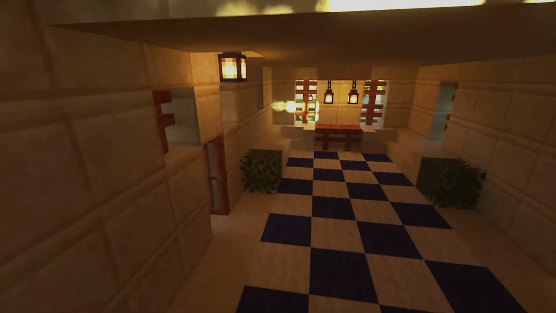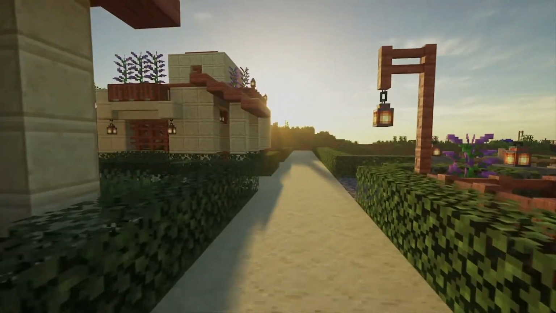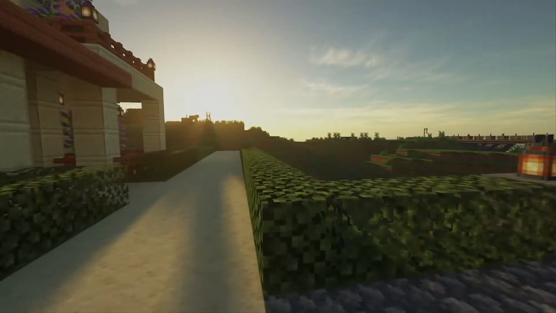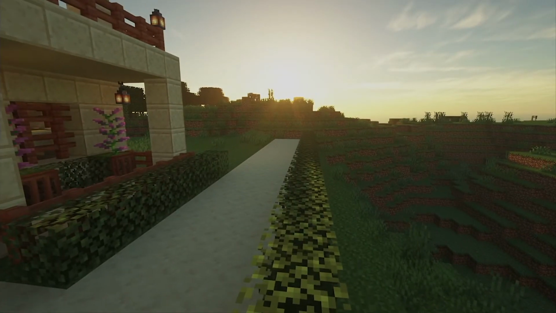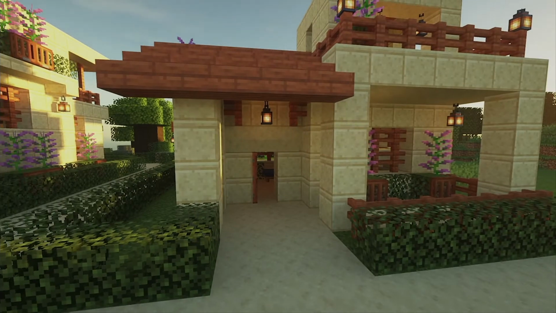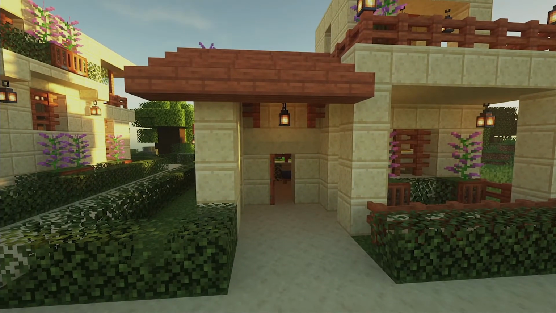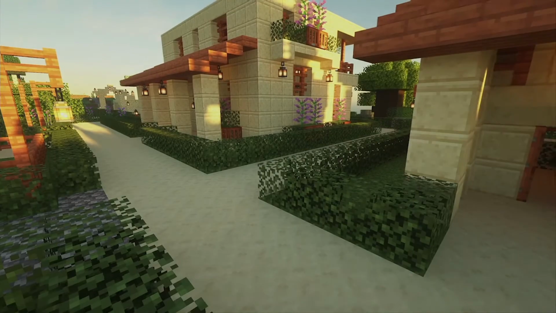Some of the coolest features, and I want to talk about this because a lot of people say ray tracing is no big deal, that the performance hit is too high. Well, the performance hit is high because it is a big deal. This gives you an accurate recreation of light, of shadows, and of the reflections that bounce off of everything.